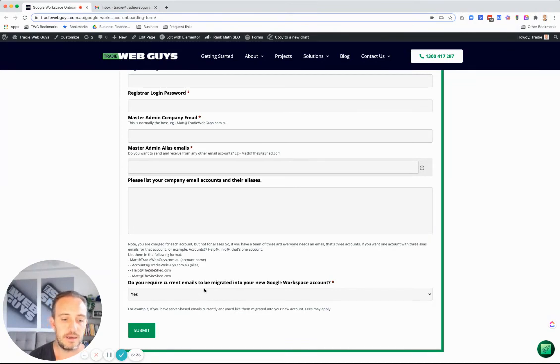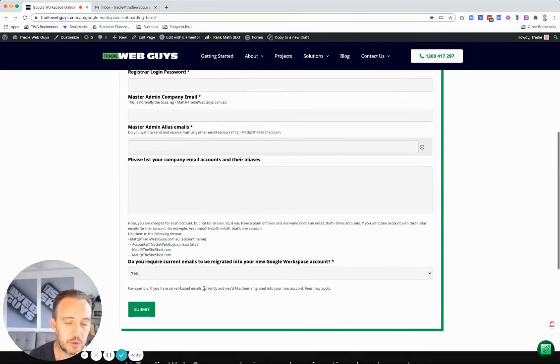That would make it a lot easier for us to do the migration. It will end up costing you less. So some of the costs that are associated with that are largely to do with downloading, uploading, basically labor-related fees. So less is better for you guys.